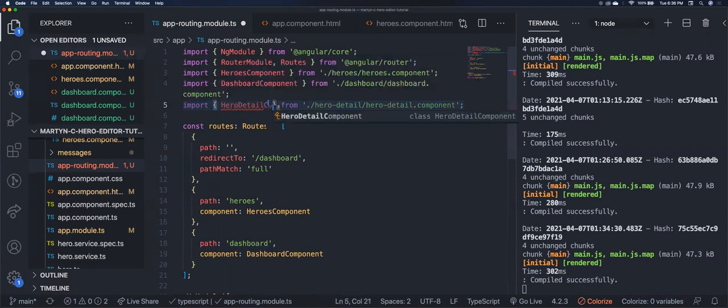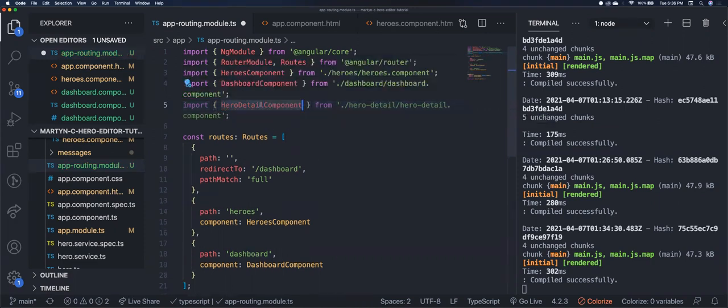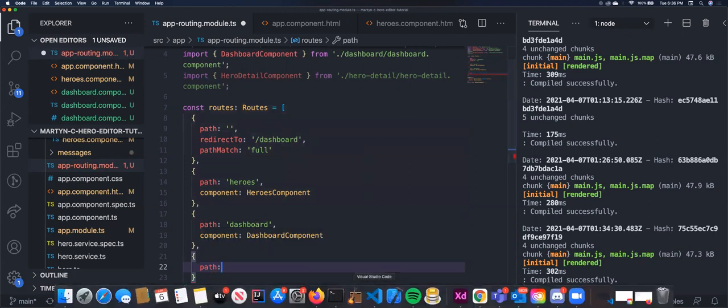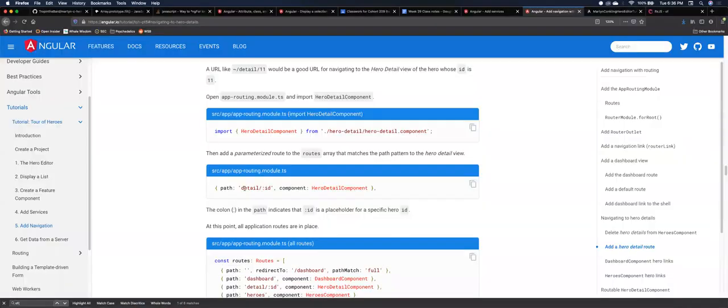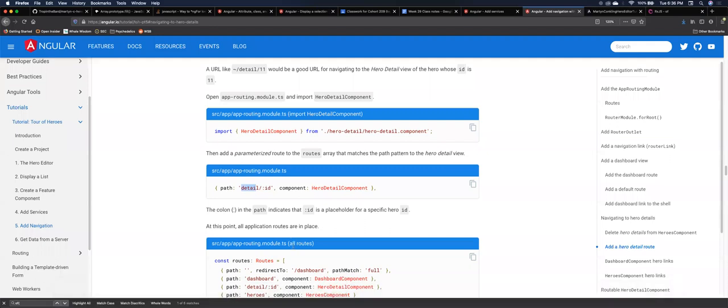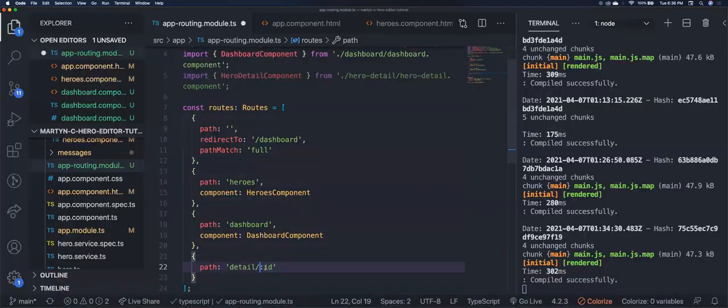Oh, component. There we go. And then we make another route for this. So we add another object, path, and it's going to be detail slash ID. So string detail slash colon ID. The colon means it's like a placeholder. So it's like a variable ID.